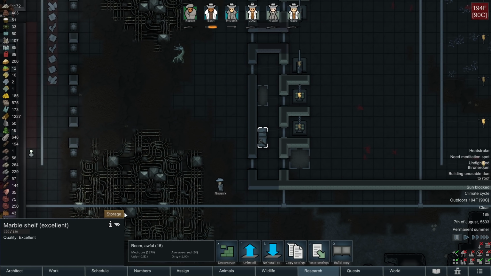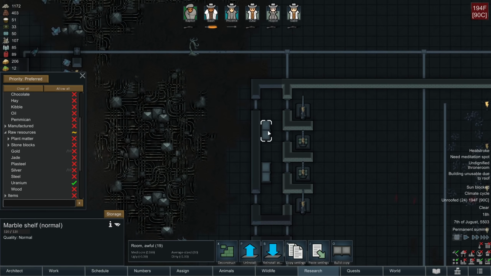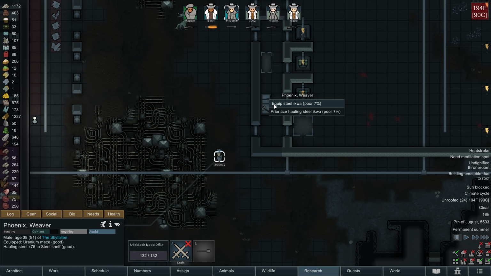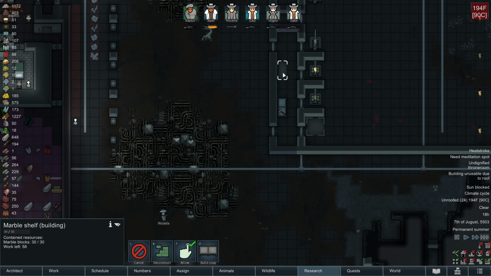Oh, that is not what I wanted to do. So here is going to be another uranium. Where'd you get this, Ikwa? I don't even know.